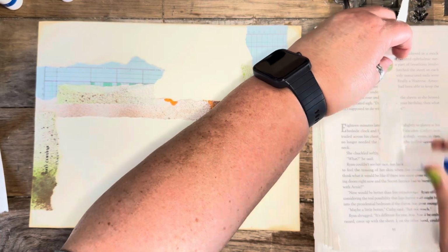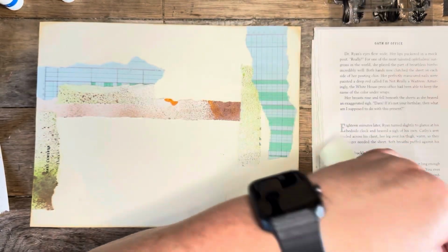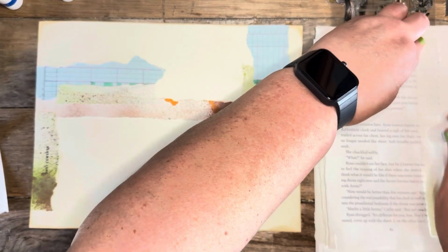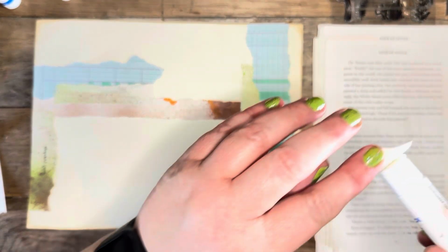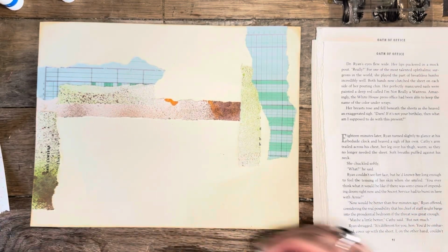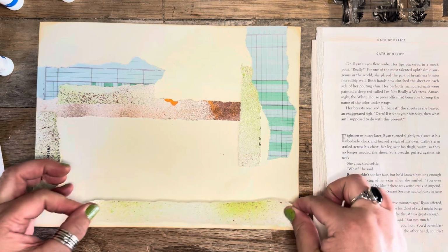No, I said I didn't like doing the long pieces, but I think this will be just fine for that bottom part. Sorry about that. I'm hitting the camera with my ring. Not intentionally. This one down here on the bottom.